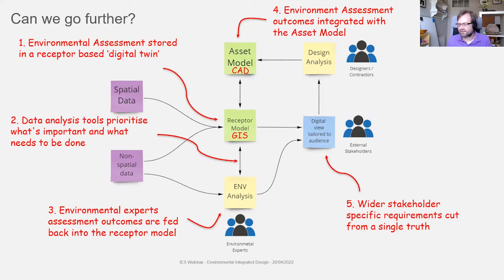So let's take a simple example of a pond. If you're a contractor, you want to know what control measures apply for the works around that pond. But if you're the regulator like Natural England, you want to know what licence measures and species information is at that pond. Or if you're a member of the public, you want to know whether that local pond, which perhaps you enjoy seeing on a weekend walk every week, won't be affected by the scheme. So we can start to tailor the information to meet the needs and answer specific questions, which we couldn't do previously because it was all locked in a linear fashion in reports.